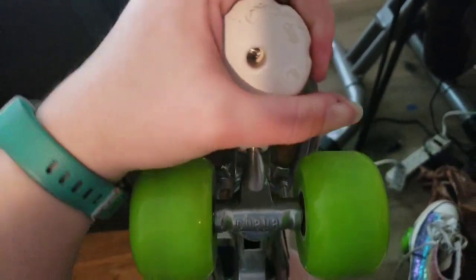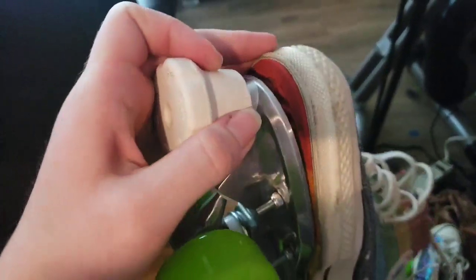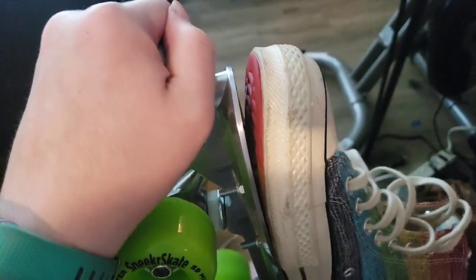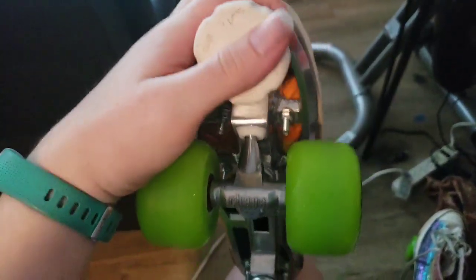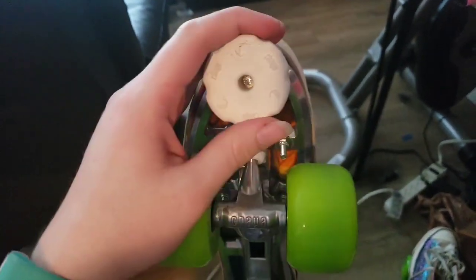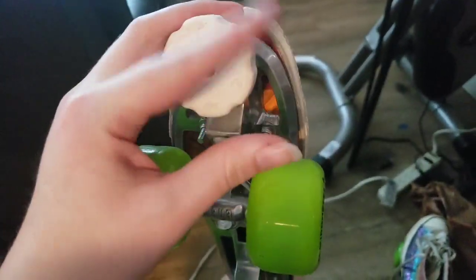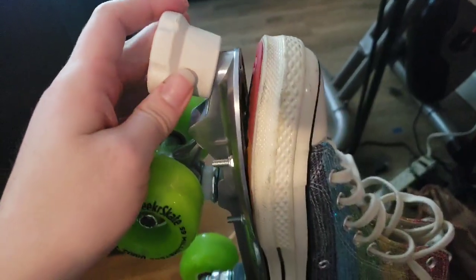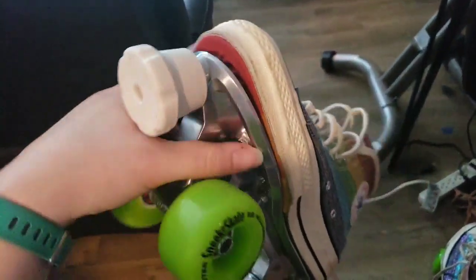I gave myself blisters on my hands trying to loosen these things, and they're just machined in there so dang tight that I cannot get them off. But the girl that I've been talking to, she was able to get them off, and they just twist off if you twist them counterclockwise. So I may need someone stronger than me. I mean, I'm strong. I'm a strong person. But I cannot for the life of me get these off.